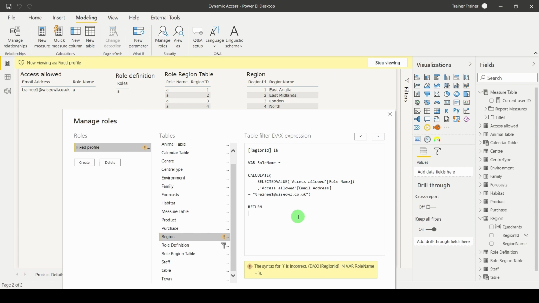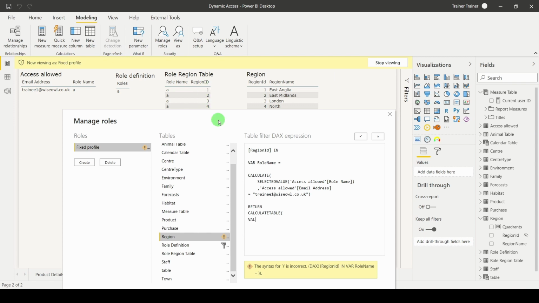CALCULATE returns a single column. We want a table. So I'm going to say CALCULATETABLE, open the bracket. The table that I want to work out is not the full table. We only want a single column, this region ID column.